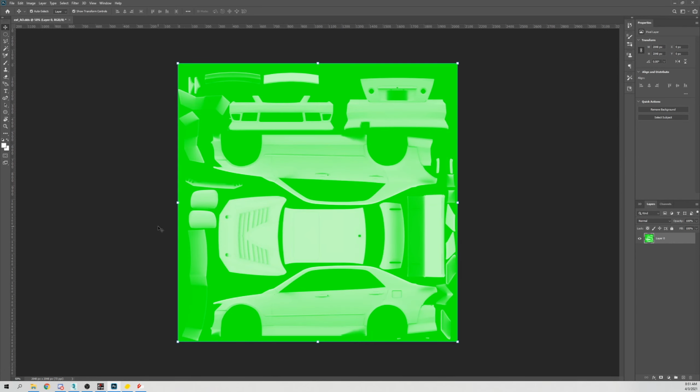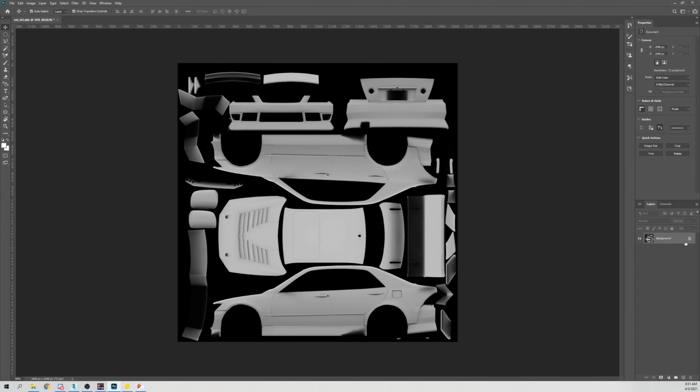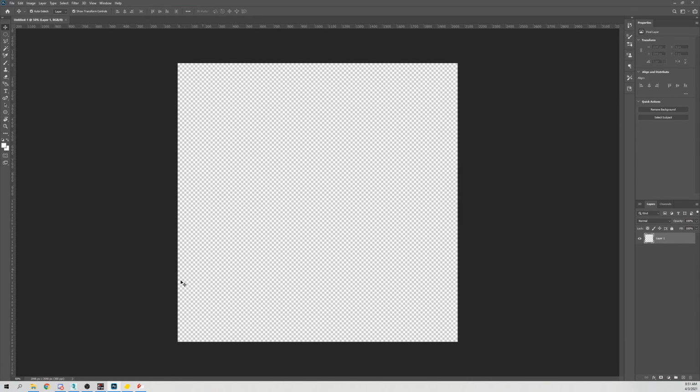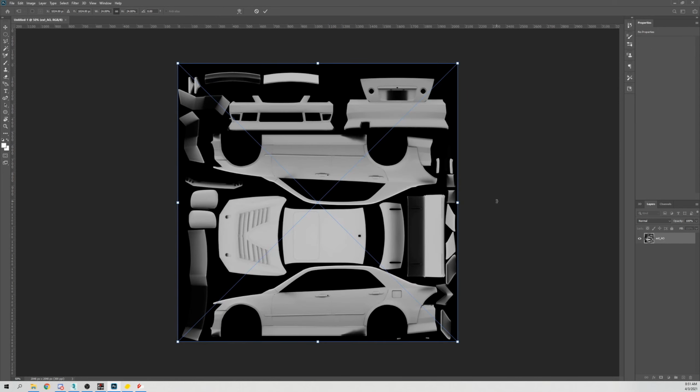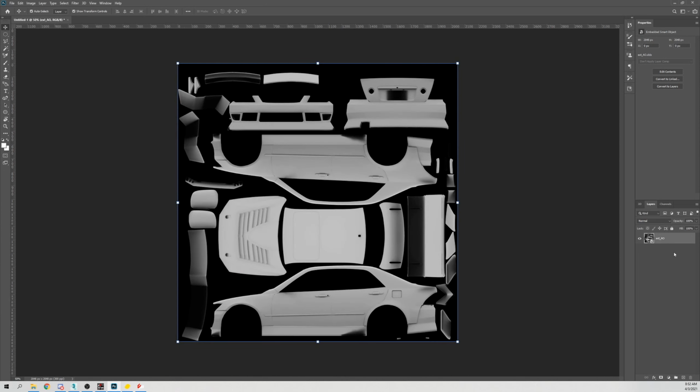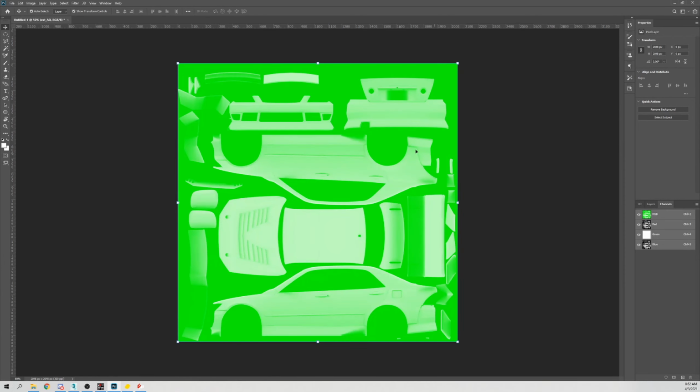Now, sometimes if your layer is not rasterized, right? A common issue might be, let me try to replicate this. So yeah, make a project file, and then I go and import this. So this little icon down here, if I try to generate a map from here, it's not going to do anything. So I need to rasterize it. Okay, right click and rasterize layer, and then go to green, control backspace, and RGB.